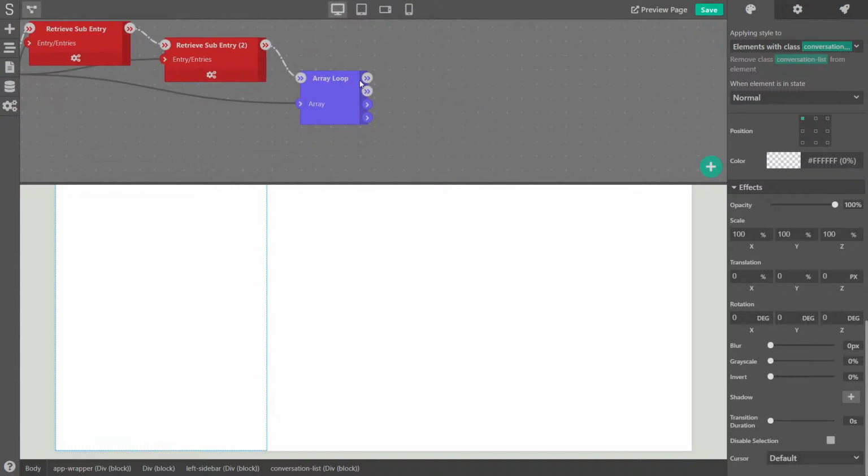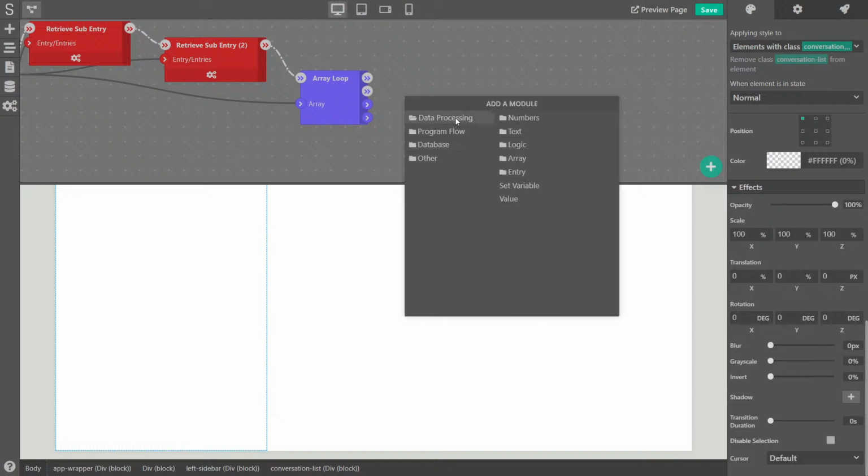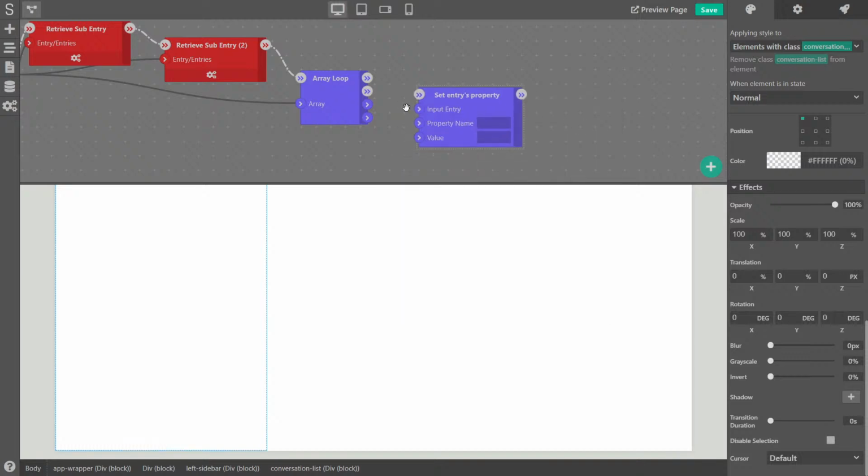All right, so here we're going to loop through each and every entry in this array, and for each and every one we're going to set a property. So entry, set entries property, and the property name is going to be correspondent.